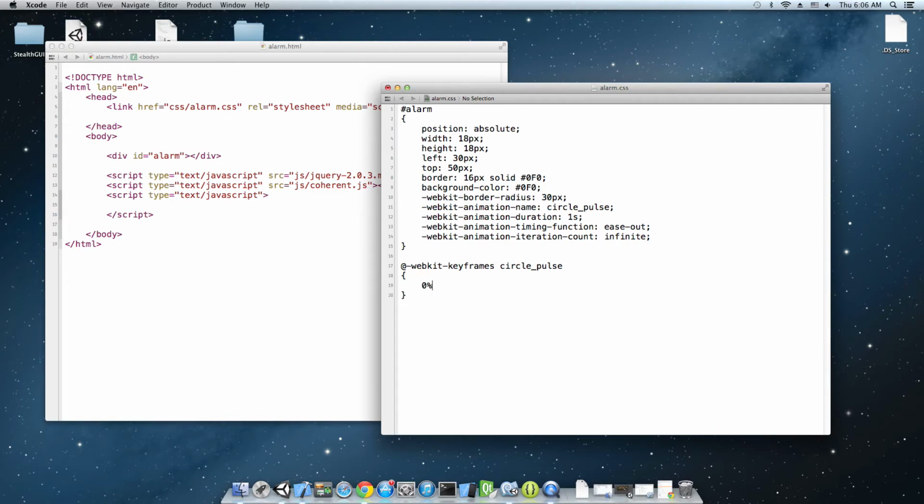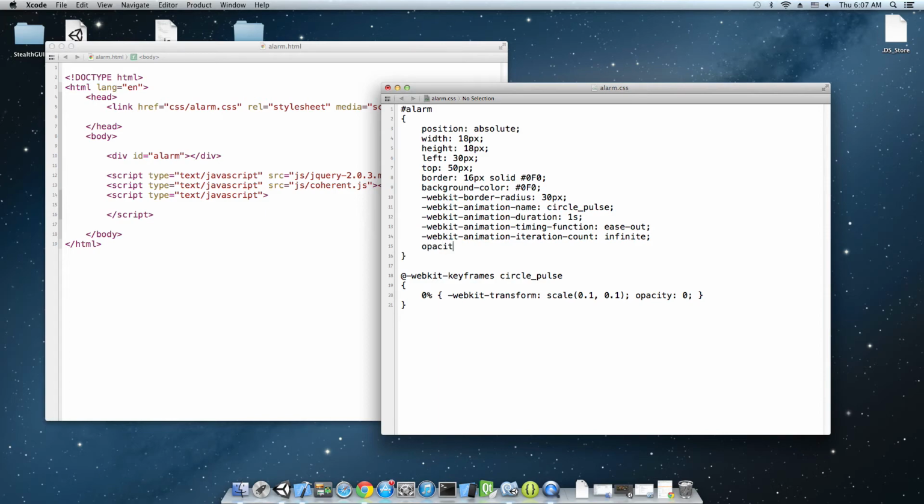So let's do that with 0% at the start. We want WebKit transform, say, scale to 10% on both axes, and the opacity will be 0. And I also need to add the opacity here, because otherwise it's going to be a very abrupt change.